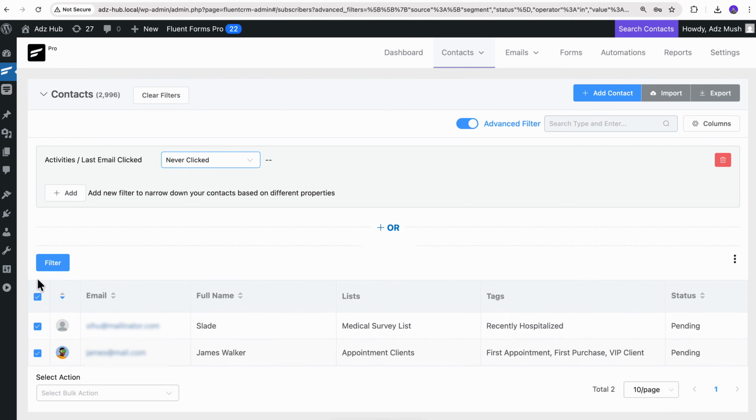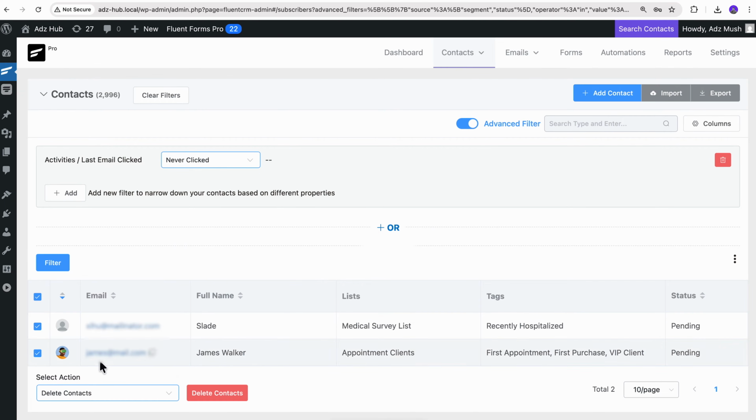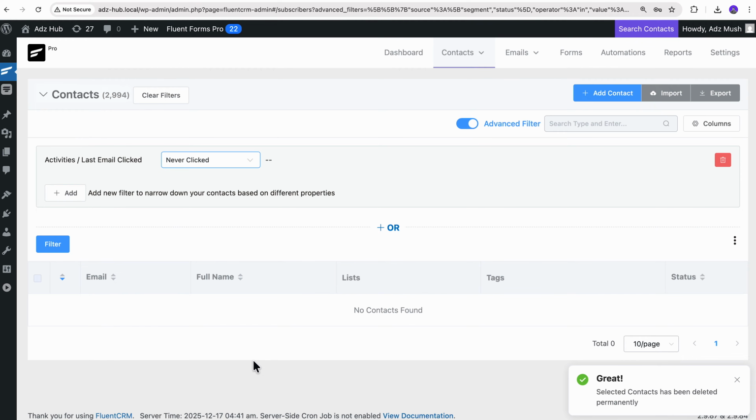Now, if you tick the box and move to the Select action, you can effortlessly opt for Delete Contacts and complete the process in seconds. Your email list is now lean, clean, and free from dead weight, all on your own. But don't move yet. Get ready for a more exciting part, automating the contact cleaning.